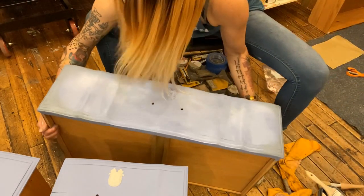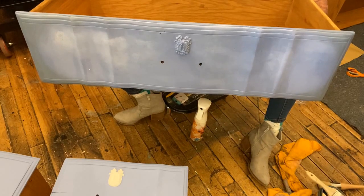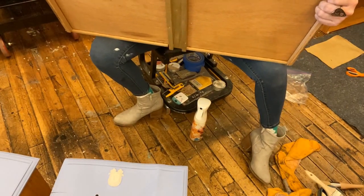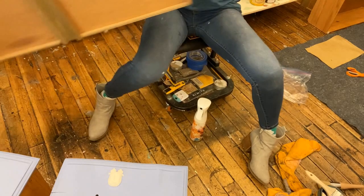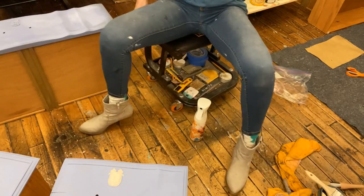And then we've got our first drawer of the second row. Okay, so on that, we're going to place some transfers, and that will be in our next little segment. So I'm going to go ahead and do the other two drawers that flank each side of this drawer right here, and we'll let those dry and move on, okay? Moving right along.